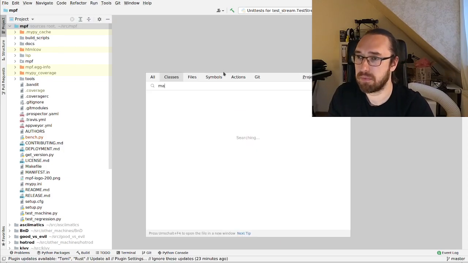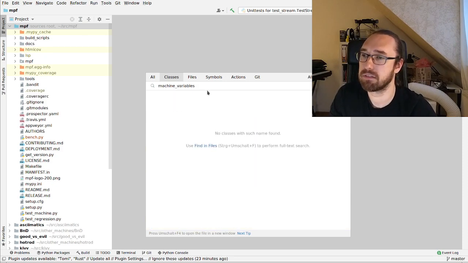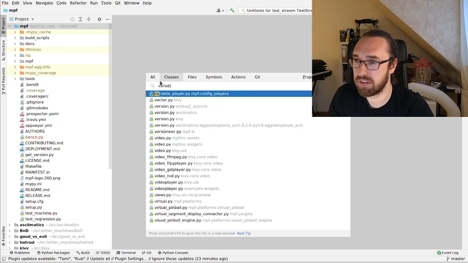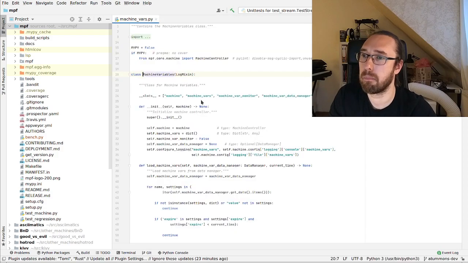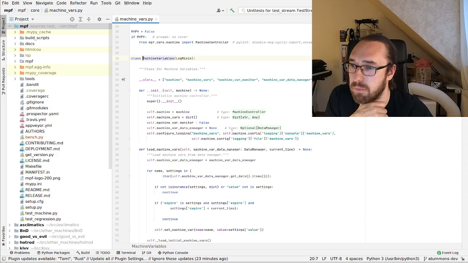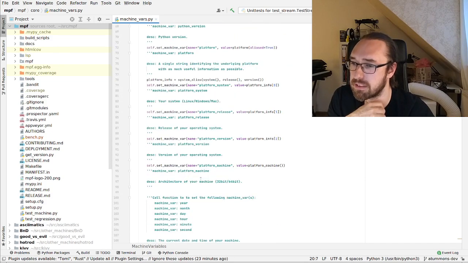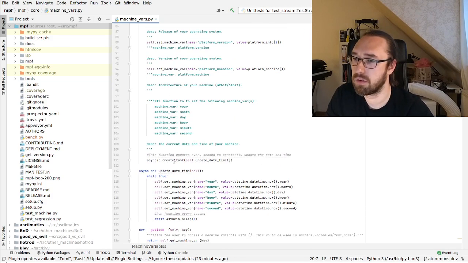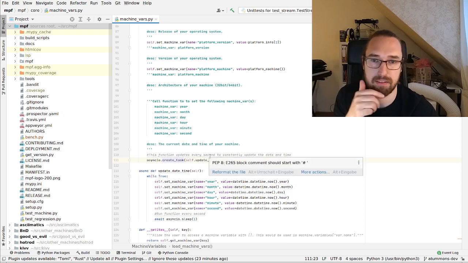Now it finished. Machine variables. I think the class is called variables. Right, yeah, that's where this is, by basically loading machine variables, and then this goes. Okay, here's the task basically, but this is updated.